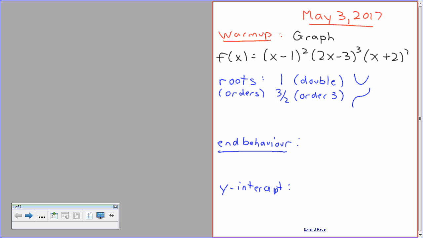I thought it just passes through. No, it goes through, but it's going to look a little bit different than an order 1. An order 1 would just go straight through. Order 3 sort of does a little bit of this, and we'll show you why that is in calculus this year. I need a third person for my third root, please. Go ahead, Victoria. X equals -2, and it's a double root.